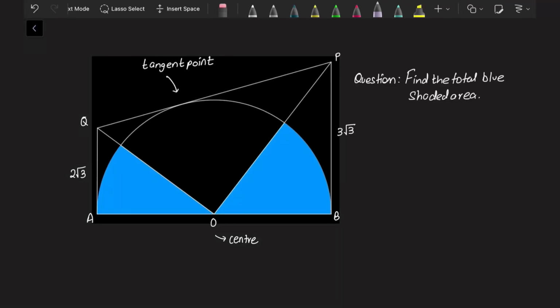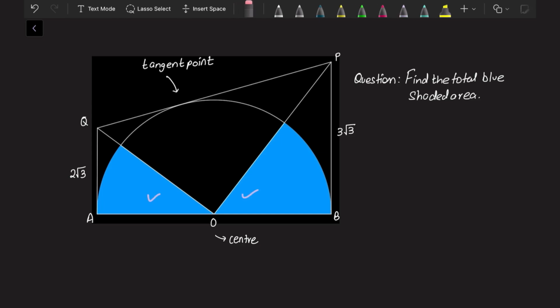So today we have an interesting geometrical problem. The details of the question are on the screen. As you have read the question, you have come across this particular aim that you need to find the complete blue area. Okay. Now this one is a very easy geometrical problem. Anyone with a basic geometrical knowledge should be able to solve this.